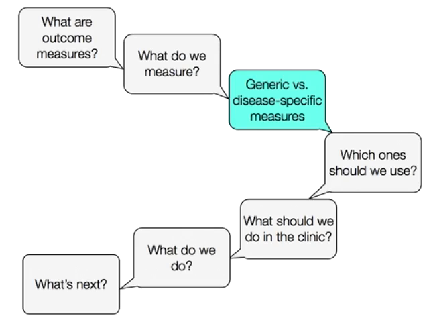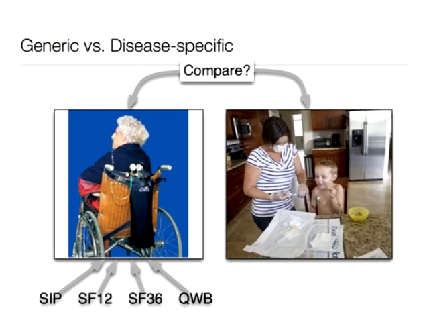With those considerations, I want to talk briefly about generic versus disease-specific measures. In research, generic measures have some advantages. So, for example, a number of generic health measures, like the Quality of Well-Being Scale, the SF-36, or short form 36, the SF-12, and the Sickness Impact Profile, have all been applied to patients with hemophilia. And they allow us to compare the impact of hemophilia with other conditions, for example, the impact of aging and chronic lung disease. However, in our clinic, they're less helpful.